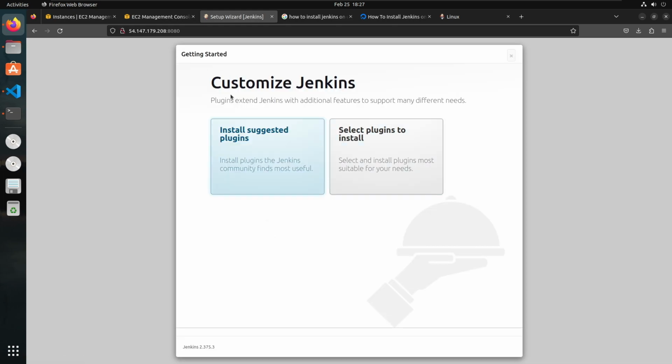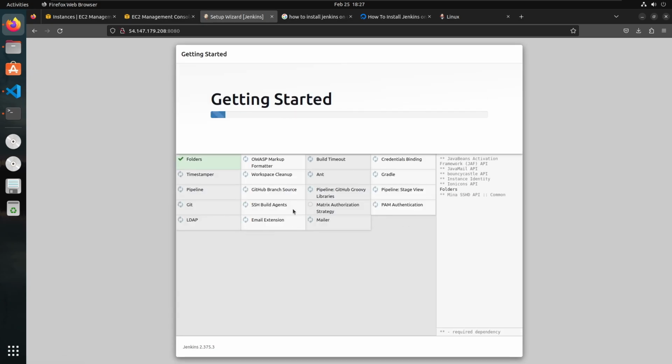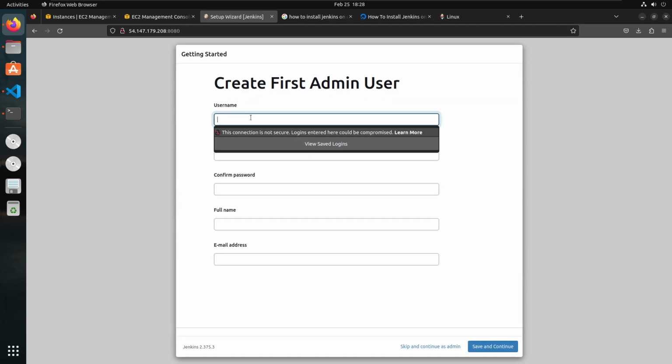Copy this password, put it over here, and click on continue. Okay, so you can always select install suggested plugins, and then Jenkins will start installing all the necessary plugins for you in a single click. Okay, now you need to add the username and password.